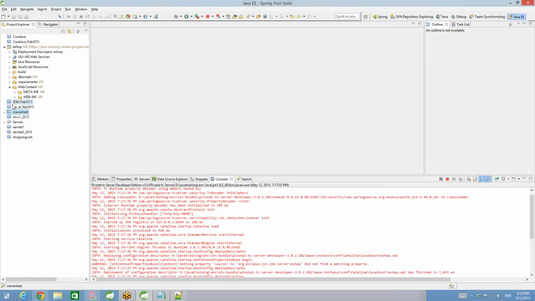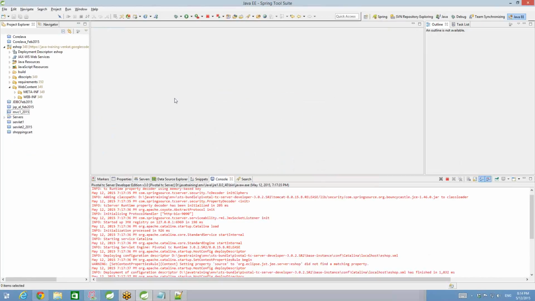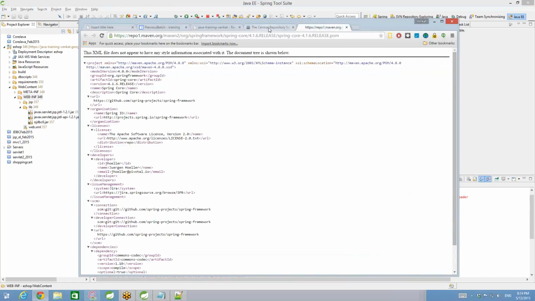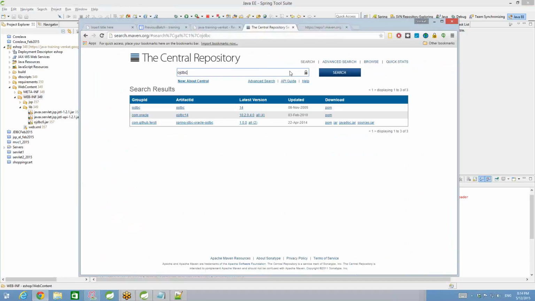What I'm going to do now is that I'm going to show you, I want to build this eShop like a Maven based application now. But for that, let's check one small thing, whether we have an OJDBC. Let's check in the central Maven repository whether OJDBC 6, do we have it?